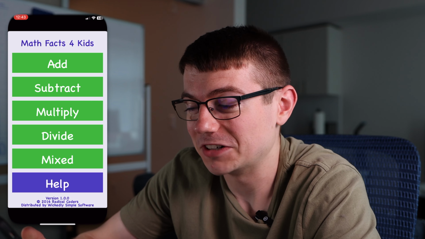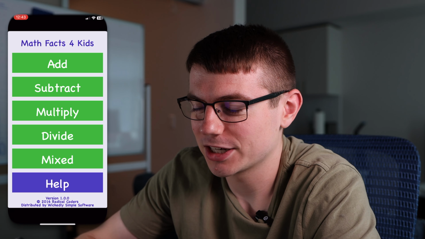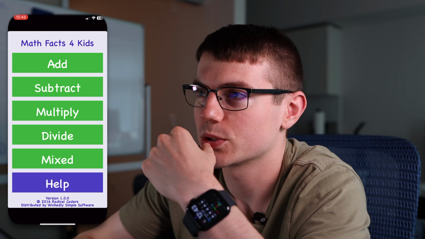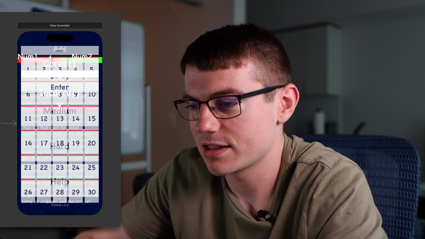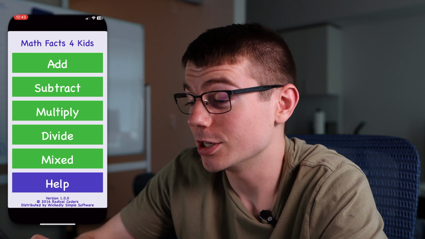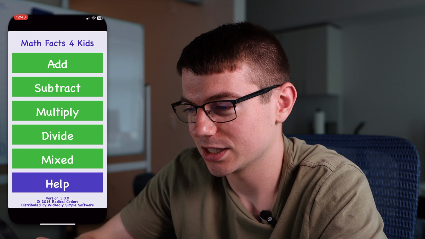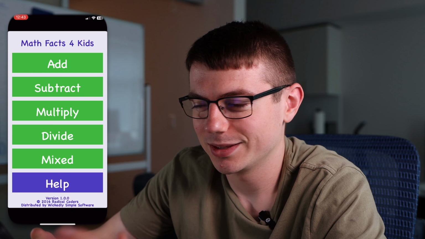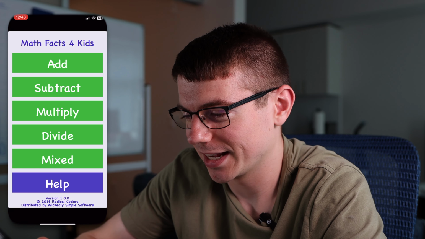I guess I picked kind of fun colors. Actually, if I can find screenshots of that, I'll put that on the screen. The original version of this, I think, was just using blue and gray. It was like the most bland, drab color scheme ever, and then I switched it to using the green and purple, which I think aged a lot better than the blue and gray would have, especially for something that's targeted at kids.